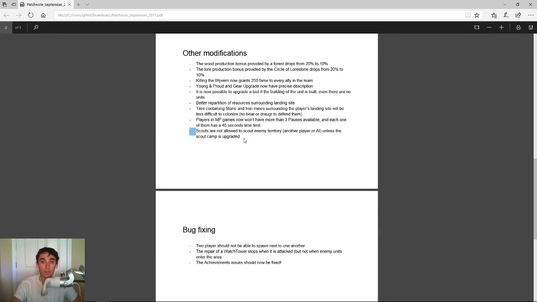This one is pretty much what I like to call the wolf killer. Scouts are not allowed to scout enemy territory, other player or AI, unless the scout camp is upgraded. So essentially what this is saying is, if I'm playing in a 1v1, I cannot scout into my opponent's base until I have gotten 10 stone for my town hall and 5 stone for my scout village and then upgraded the scout hut, which I believe takes 50 gold, 50 wood, and 5 stone, excuse me, to upgrade, and then I can scout to his base.